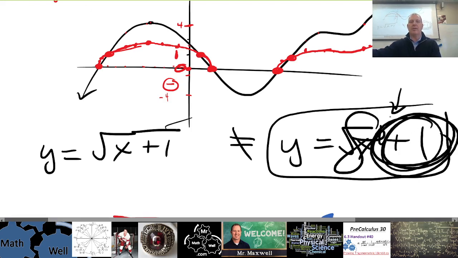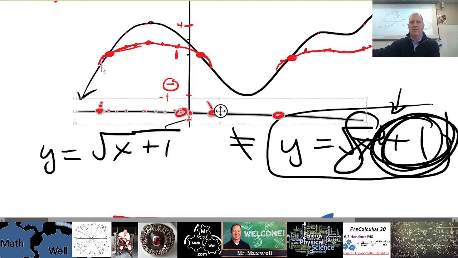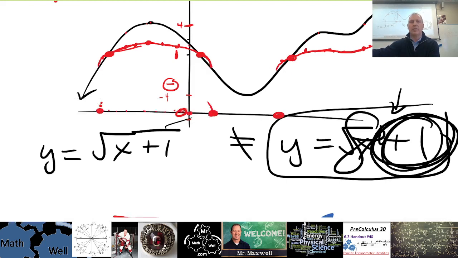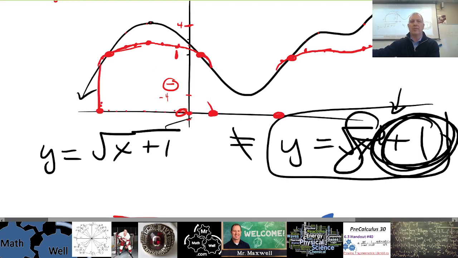If you had a plus something outside of the square root, which we don't really have to deal with too much, I don't think, then it still would end here and end here and end here. You wouldn't pull down like this or anything, because it's outside of the radical. It's kind of like the square root has already been placed, and now we're moving everything up. But I don't think you have to worry about that in this section.